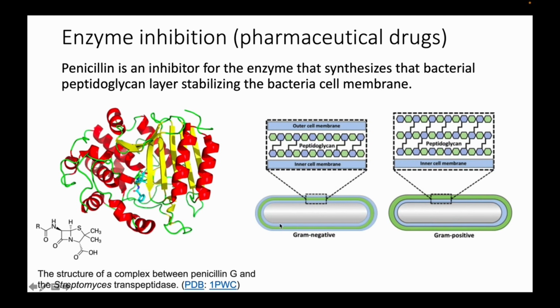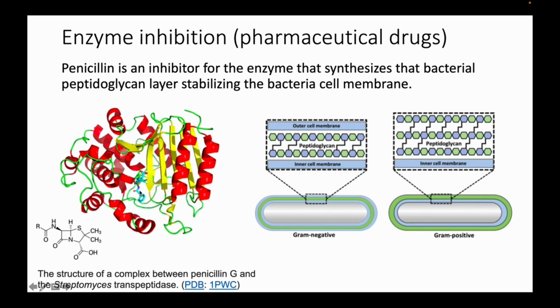So here's a bacterial cell, gram-negative or gram-positive. Let's use gram-positive as our example here. There's the cell membrane, the inner cell membrane, which is a phospholipid bilayer, but then outside of that, gram-positive bacteria have this peptidoglycan layer, so peptide, glycan, sugar, so protein-sugar layer that helps protect the cell from other things that might want to come destroy it. It also gives the cell extra structure and shape. And this peptidoglycan layer is important for this gram-positive bacterial cell to be able to survive.